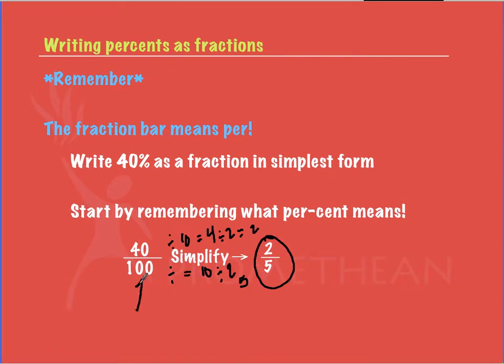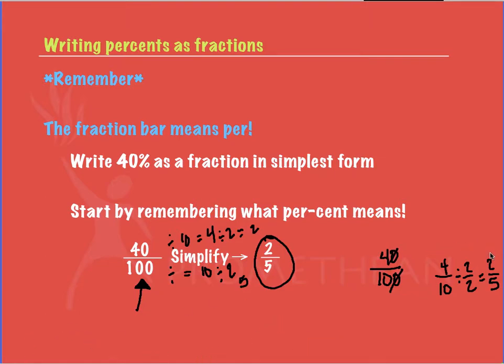Your best bet is always to start by just putting it over 100 and going from there. Sometimes what I like to do when it's a multiple of 10, like 40 over 100, is just right off the bat say, well, I know that is just 4 over 10. And then I can simplify from there because they both divide by 2 and I get 2/5. So whatever works for you. If this method works better and you want to work your way up to simplifying more quickly, or if that method works, you just stick with it.